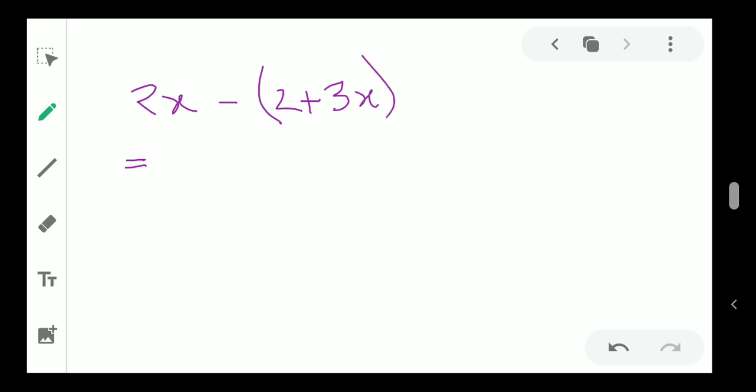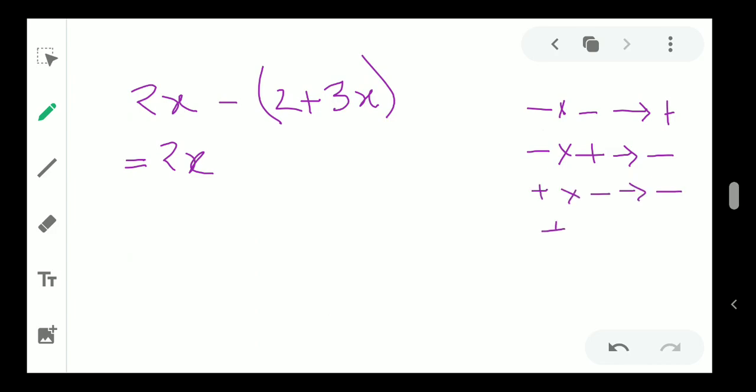So in this case you can see, your first job is to remove the bracket. When we are removing the bracket, we also have learned that minus will always become something when they are multiplying. Remember this, many of you have some doubt about it. When they are multiplying, minus and minus become plus. Minus and plus will become minus. Plus and minus will become minus, and plus and plus is always our plus.